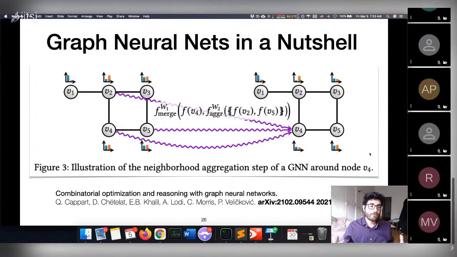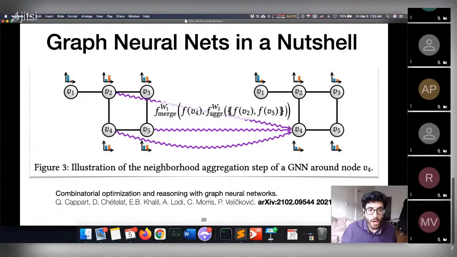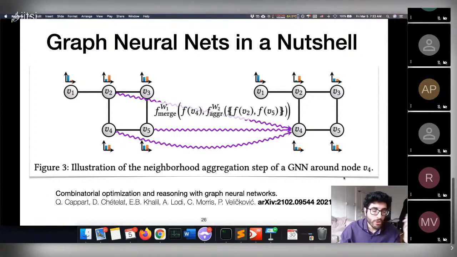Basically, what the graph neural nets are going to do is they're going to look at the neighborhood of a node, say the node V4. It's connected to V2 and V5, and it's also connected to itself. And so in every iteration of this embedding process, it'll receive messages from its neighbors, do some kind of nonlinear mapping of the messages it receives, and somehow aggregate or merge them. And this gives you a new vector for that node. And you want to train the parameters of this complicated neural net so that they give you some good output. In our case, the good output will be the typical kind of regressing on the Q value.